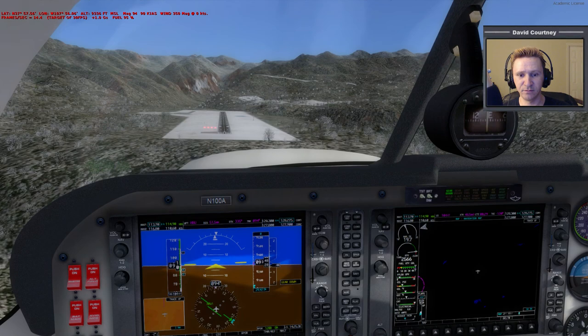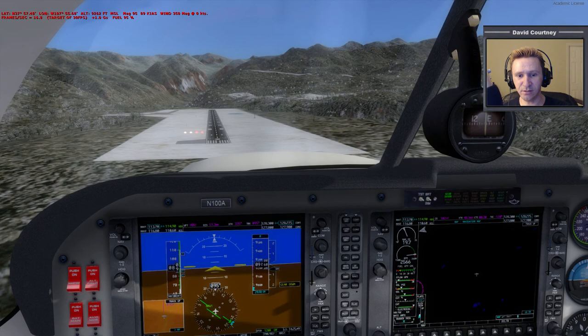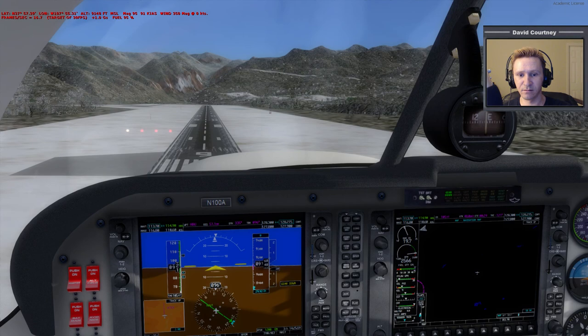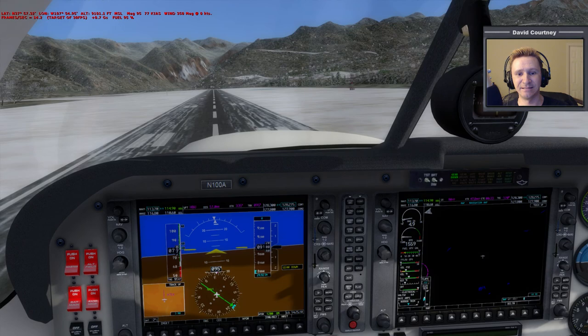And I'm waffling a bit, which kind of tells me I'm near stall speed. Okay, we got the lights, so let's get ready to cut the throttle. Got gear down. Okay, don't crash.